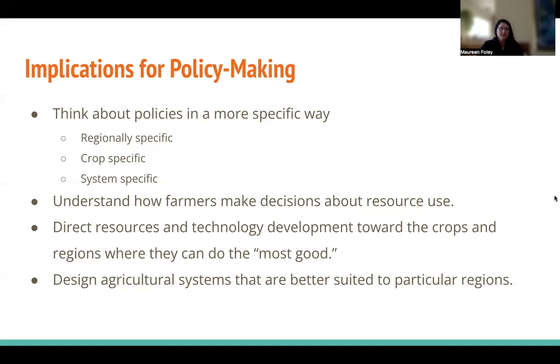Now, similarly, these metrics might also help us to understand when we might be growing crops in a certain region or in a certain system and using certain methods that is just not suited to the needs of that crop. So what if we use these decision-making tools of economics to help us design agricultural systems that are really well suited to the environmental conditions and resource availability of our regions? So I think this is a really exciting nexus of economics and sustainability.